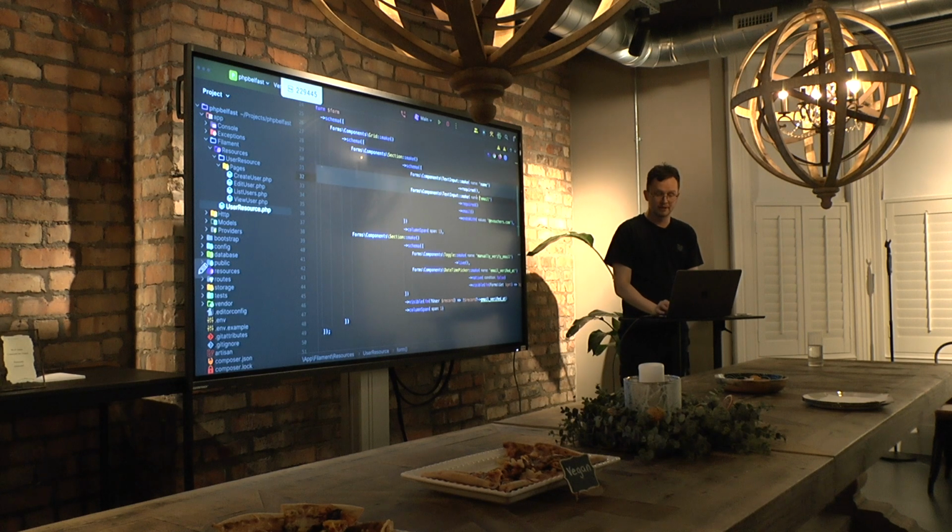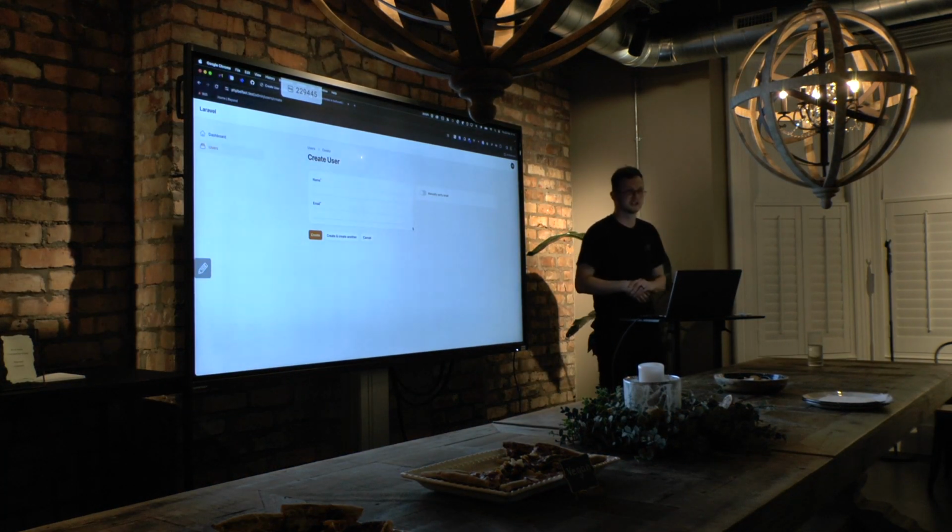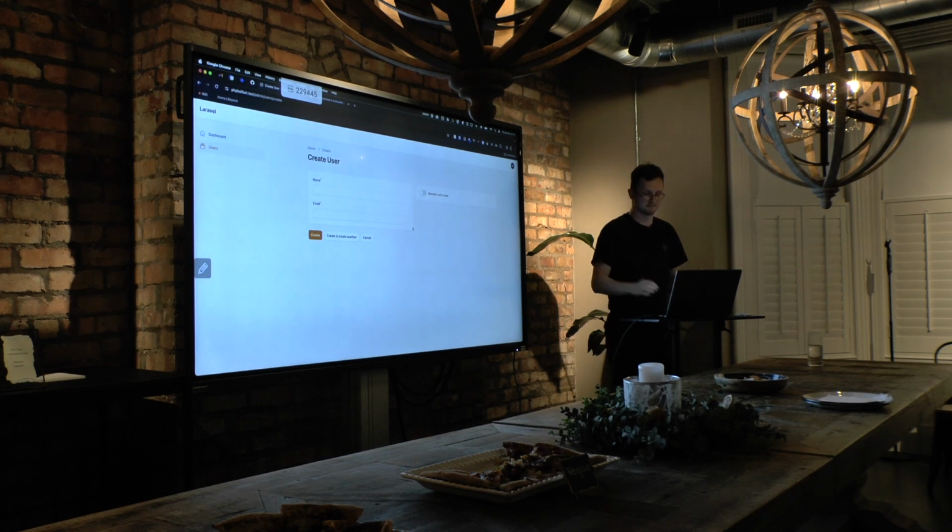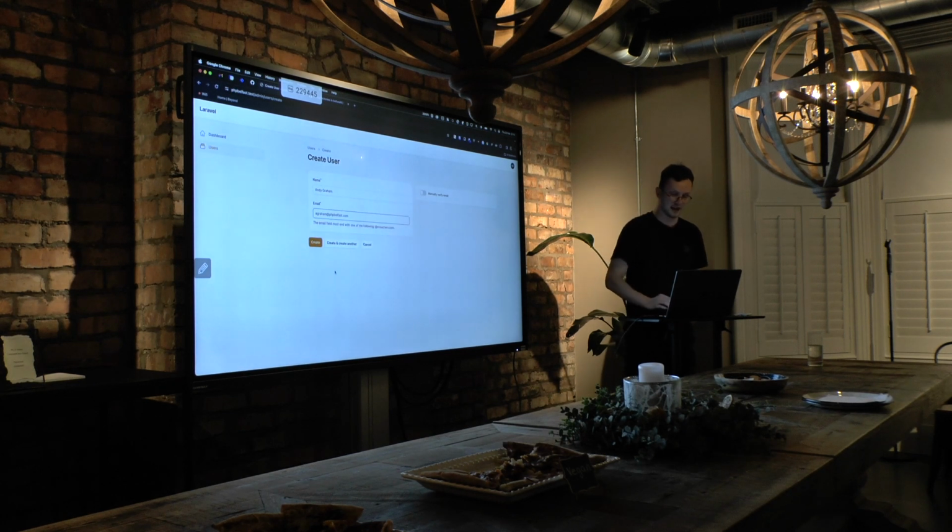I define an input that takes a text input, which is a required field, and another text input for email, which is also a required field, and I'm going to apply some rules. So it's required, email, and it has to end with. Let's have a look at this first. Quickly just adding this, I have the entire form, and that's all sorted. So if I make, I don't know, an anagram, and I try to use something that isn't evaluate.com, that's straight away going to apply the Laravel validation rule, and automatically it will return that to the user. Bear in mind at this point the page didn't reload, Livewire sorted out all the background.